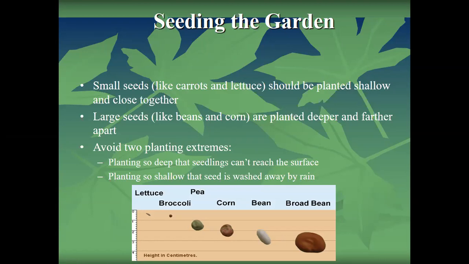I was telling you in the slide before about the differences in seed sizes. I told you that the orthodox seeds are the smaller seeds that could store for a longer period of time, but the recalcitrant seeds are the larger seeds. Not necessarily things like beans and corn. Yes, they are larger, but they are not considered recalcitrant. Beans and corn could store for a long period of time. You just have to be careful that no moisture affects them at all, because you're going to have some premature germination taking place.